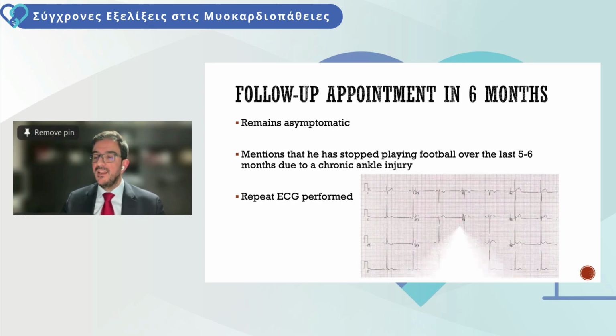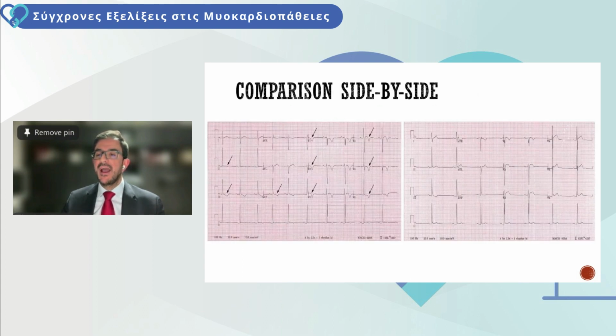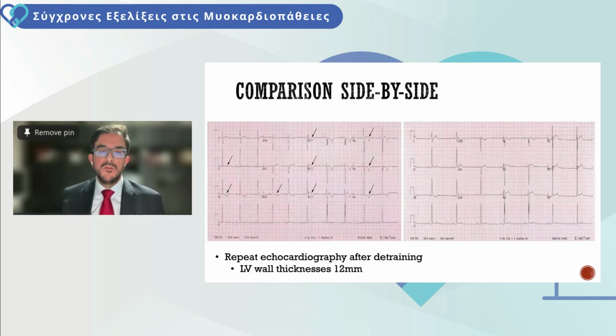And that was his 12-lead ECG now, okay? And you can see that the lateral T-wave inversions have completely resolved. And if I put them side by side for you, you will note that the T-wave inversions that were prominent before in the anterior, inferior, and lateral leads have resolved upon detraining. And on repeat echocardiography, the 13 millimeters that we found before had become about 12 millimeters, allowing obviously for the limitations of such small differences in measurement.